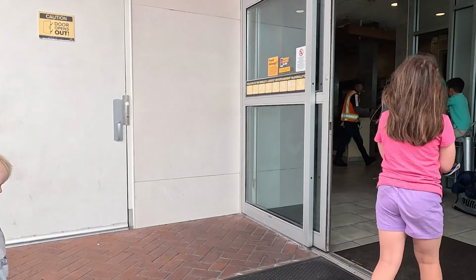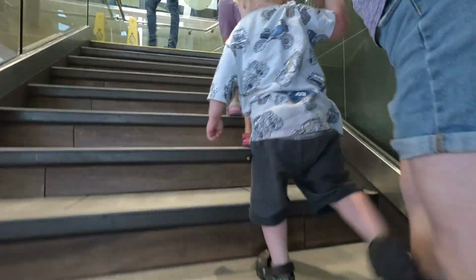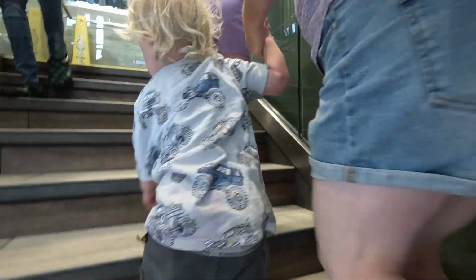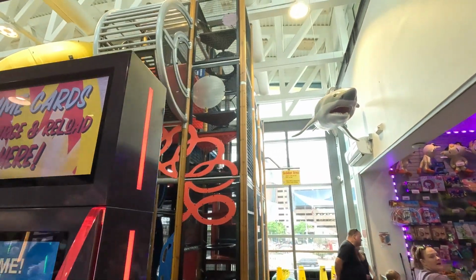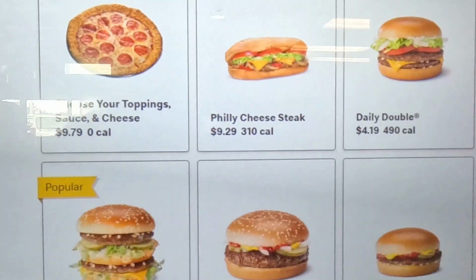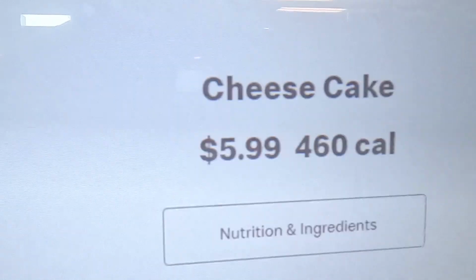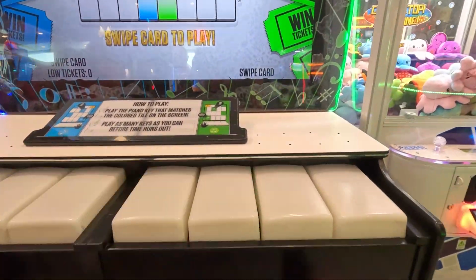Welcome to the world's largest McDonald's. Yes, it's real, and yes, it's huge. With over 19,000 square feet of fast food insanity, this place has it all: a massive play area, arcade games, a fish tank, and even pizza, pasta, and dessert you won't find at your regular drive-thru. It's Mickey D's, but supersized.